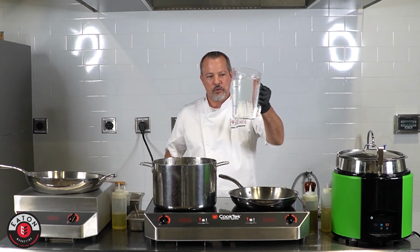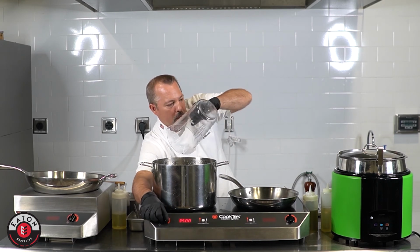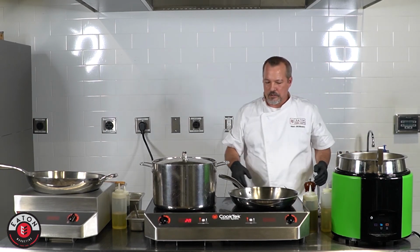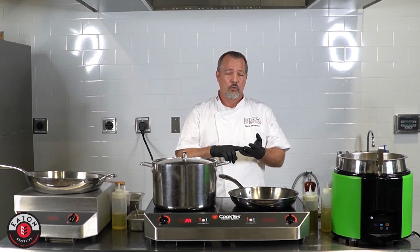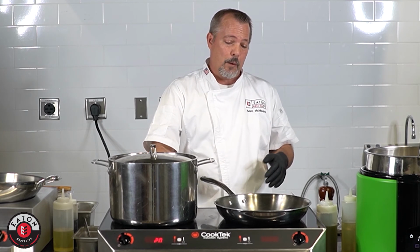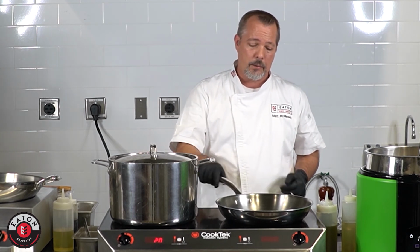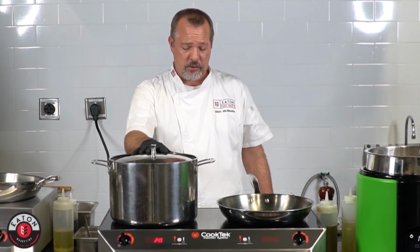Okay, so here we're going to put 2 quarts of water in here, and you're going to see how quickly this boils water. All right, so a couple of nice features about this is where you can put this anywhere. Hotels, restaurants, country clubs are a great use of this. And again, like I said, it comes in a single, it comes in a double, it comes in 3,500 watt, it comes in 1,800 watt. Okay, so with 2 quarts of water, this will boil in about 5 minutes.